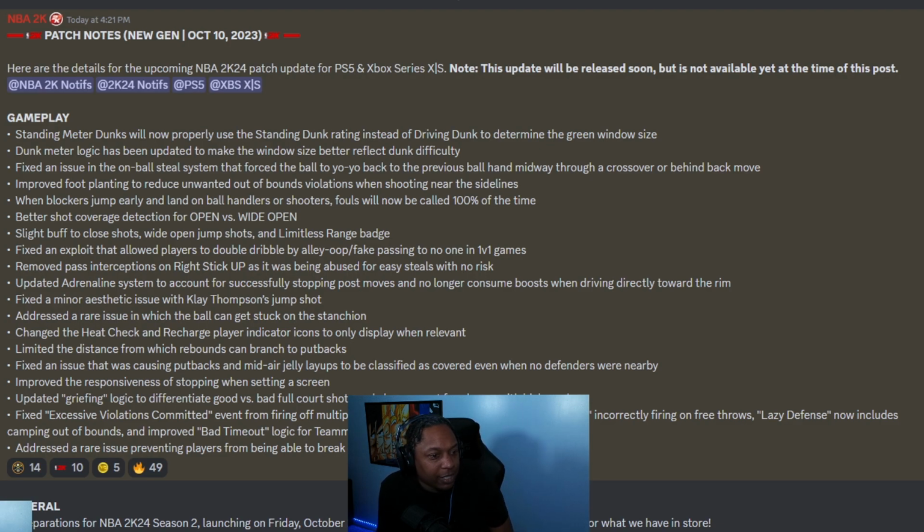Fixed the minor aesthetic with Klay Thompson jump shot. Addressed a rare issue in which the ball can be stuck in the stanchion. I ain't seen that one. Change the heat check and recharge player indicators. Okay, I just want to get into the real in-depth stuff. You can see it and read it as I'm doing it, but I don't want to make this video ultra long, you know what I'm saying?